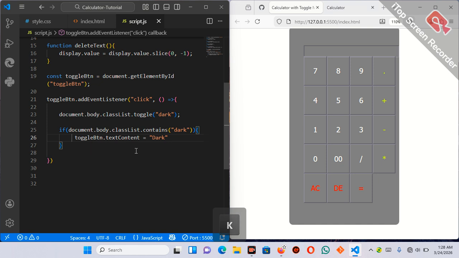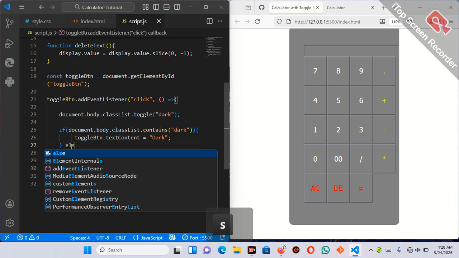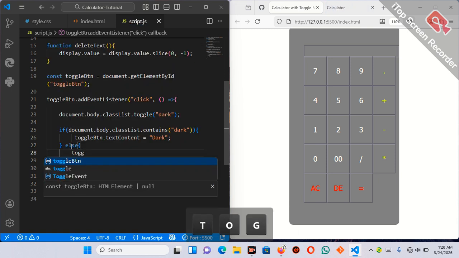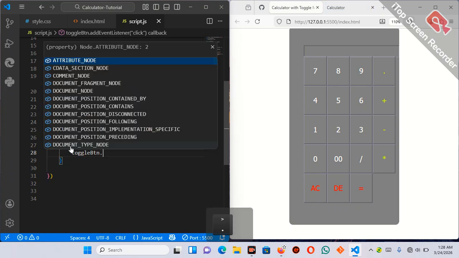This means that if the document dot body contains the tag, change the button to dark. Let it remain dark. So if it's in white, toggle btn dot textContent.